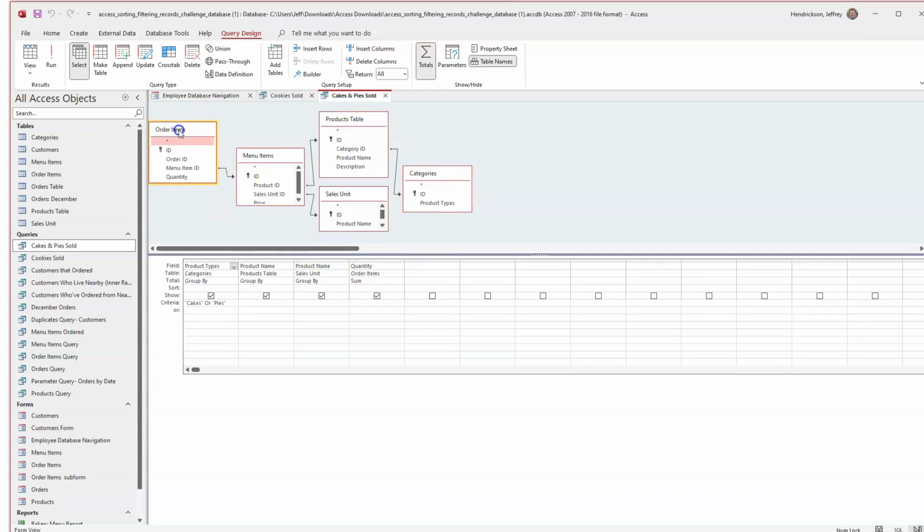I don't like this being off the screen. It kind of bugs me. So anyway, these are things that we pulled from. Typically, these are tables. You can actually pull from other queries and things, but we'll just pull from tables for now.